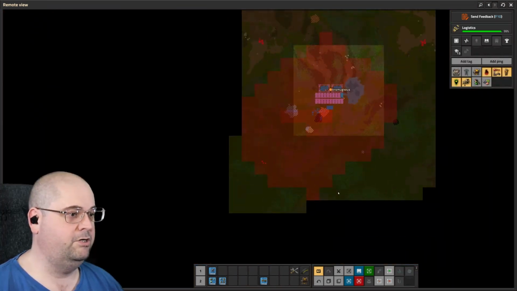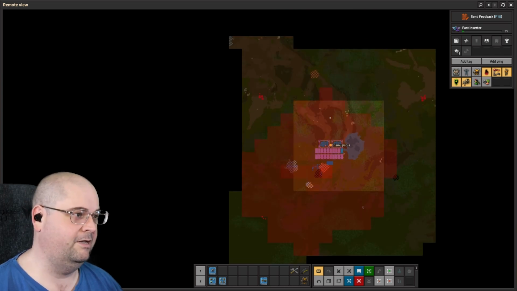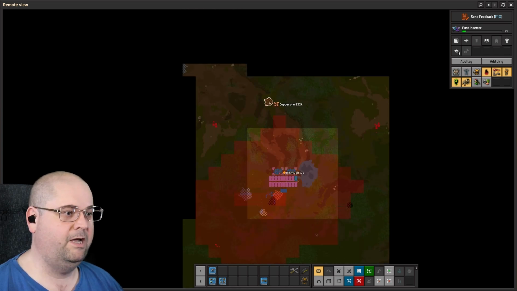As you can see, the pollution is chugging away because we don't have as many trees as I would ideally like at the starting point. But as I say, I wanted a bit more space to make my life a little easier and this a little quicker. As you can see, there's quite a few patches being revealed.